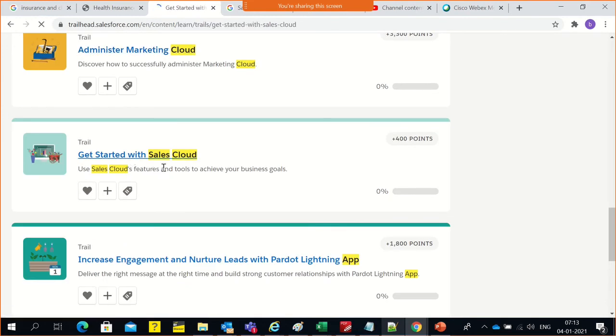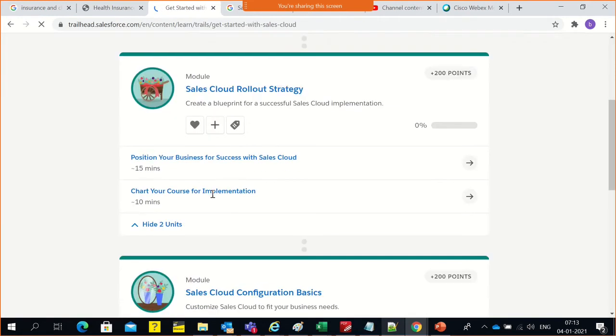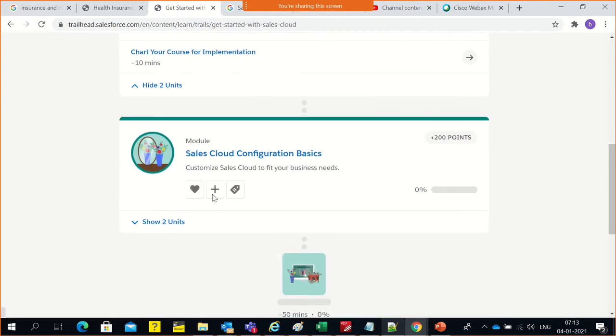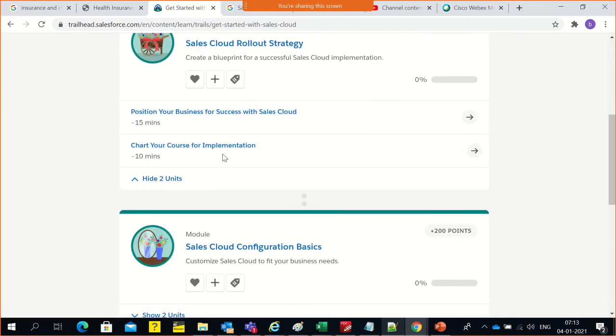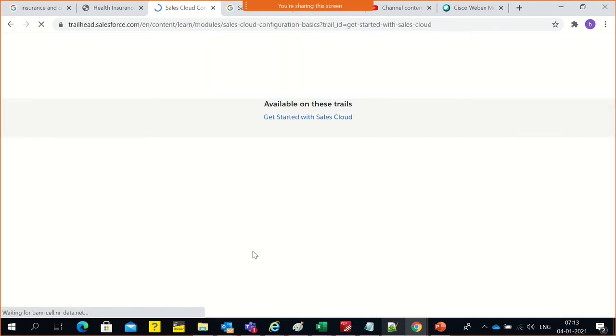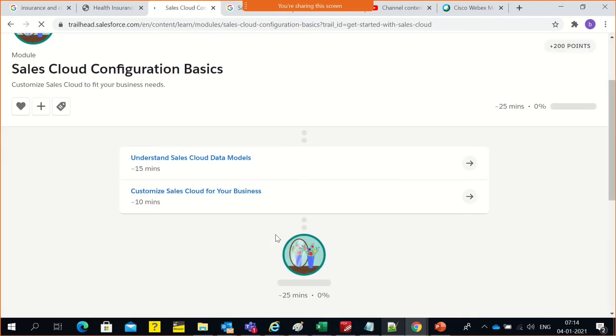So this is a big one. Get started with the sales cloud. Sales cloud configuration basics, you'll have basics also here. I think you can check what the sales cloud is doing. Understand the sales cloud data models.